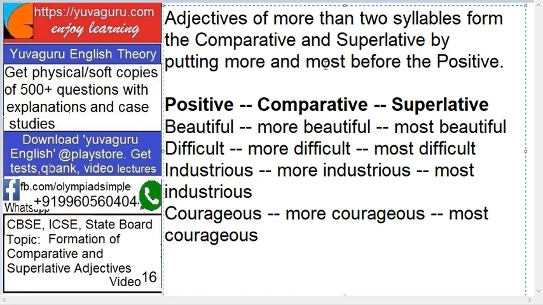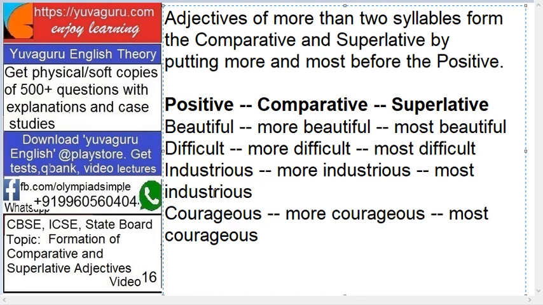Okay. So when the adjectives of more than two syllables form the comparative and superlative by putting more and most before the positive. More and most. See this. More than two syllables. B U T full. All these are B U T full. Difficult, or else simply you remember more than two vowels should be there. E is there, A is there, U is there, I is there, U is there. Similarly over here. Here also U, I, O, U, right? Even if it is repeated, see this, I is repeated two times.